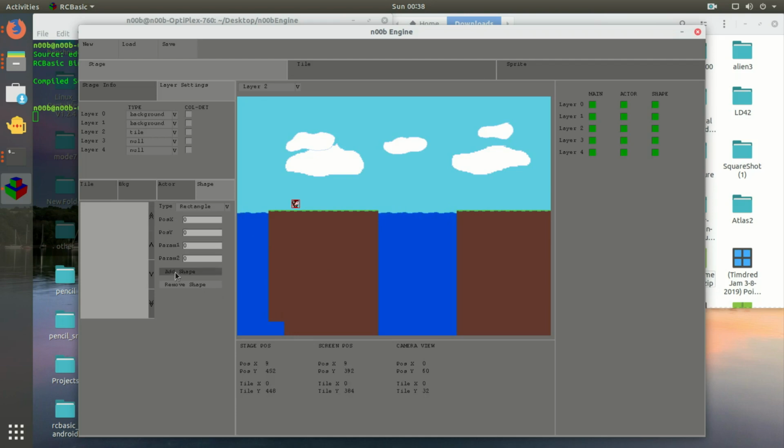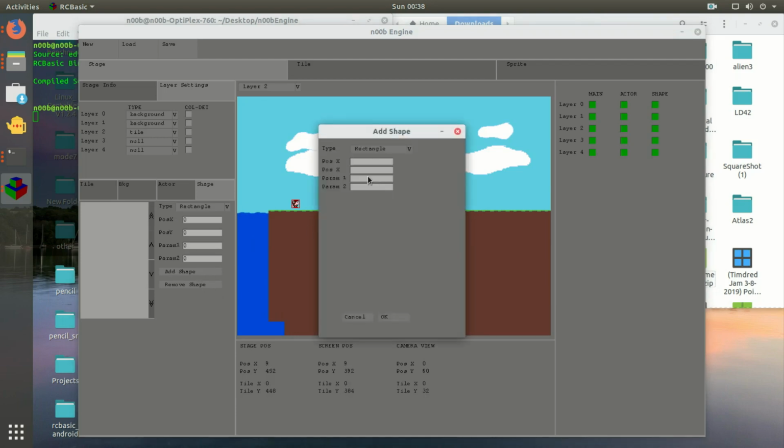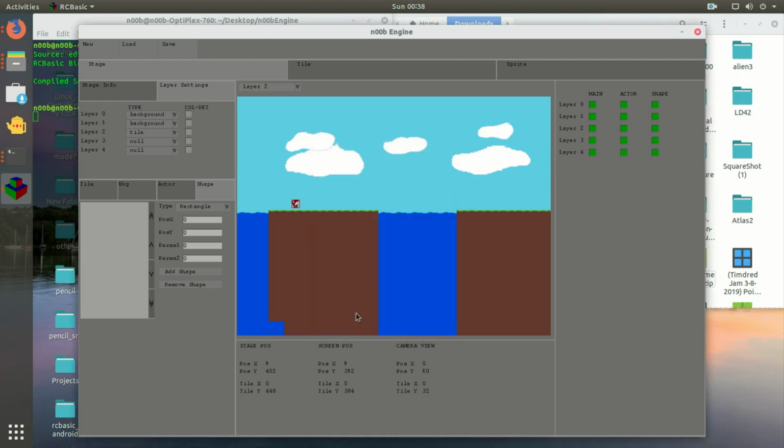So we could go to add shape, and we could put the X, Y, width, and height of the rectangle where we want it. Or a better way is just to press R, and now we can just draw our rectangle in our scene, and the actor's bounding box will check for collision against all the rectangles we draw.